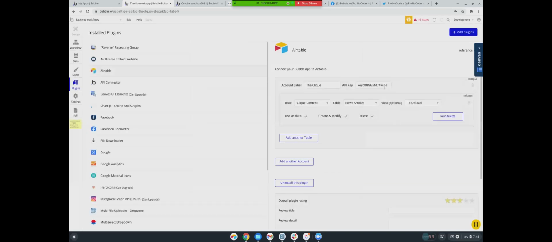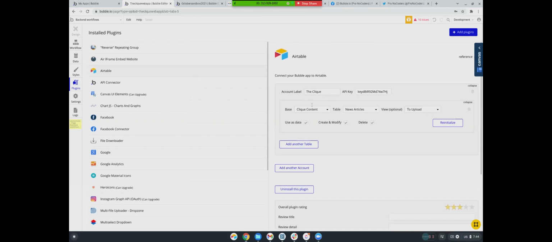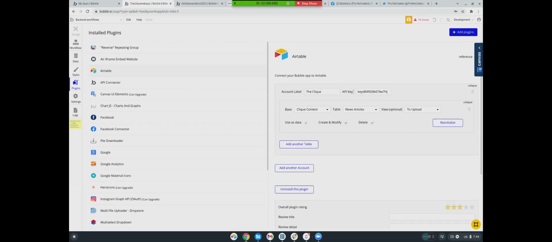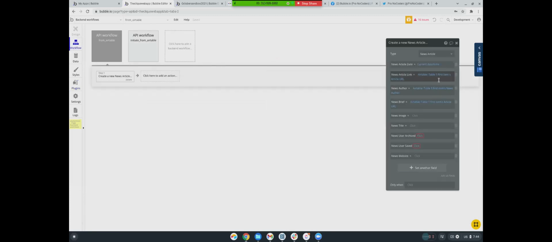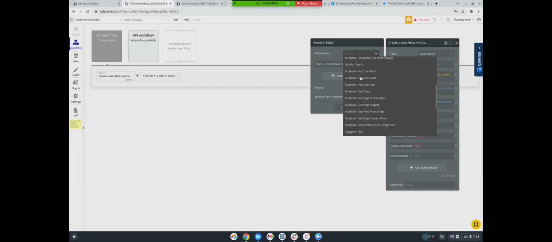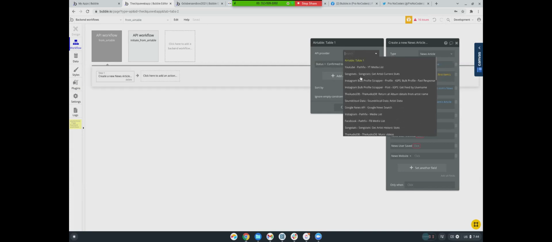Okay. So let's click content. Oh, yeah, see, look, table, news articles. That's what I thought. It's not called table 1. That's weird because you don't have a table 1 here. So why is it pulling that up? That's very strange. I find a lot of the information from APIs I've deleted in the past is still there, which is super annoying. But I don't see another Airtable here either.